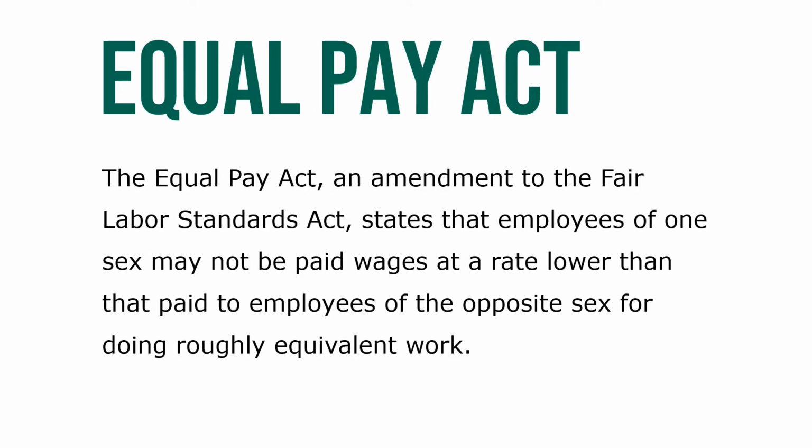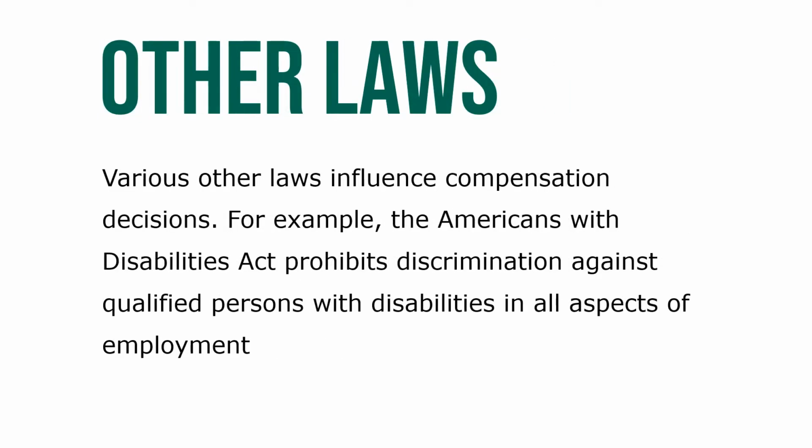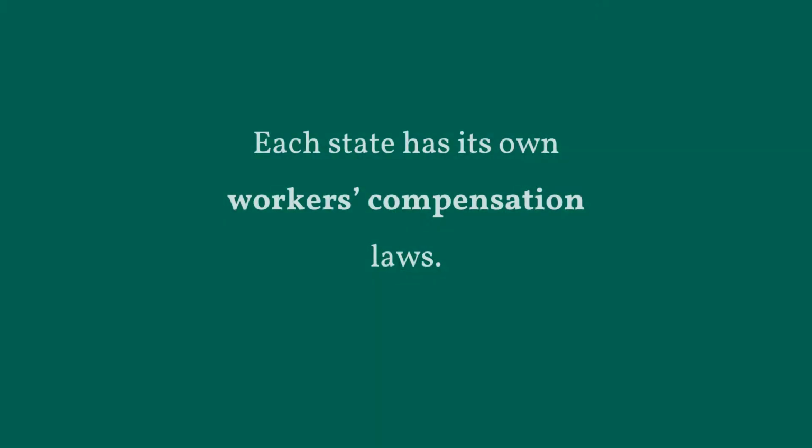The Equal Pay Act, an amendment to the Fair Labor Standards Act, states that employees of one sex may not be paid wages at a rate lower than that paid to employees of the opposite sex for doing roughly the equivalent type of work. Various other laws influence compensation decisions. For example, the Americans with Disabilities Act prohibits discrimination against qualified persons with disabilities in all aspects of employment. Each state also has its own workers' compensation and other applicable employment law.